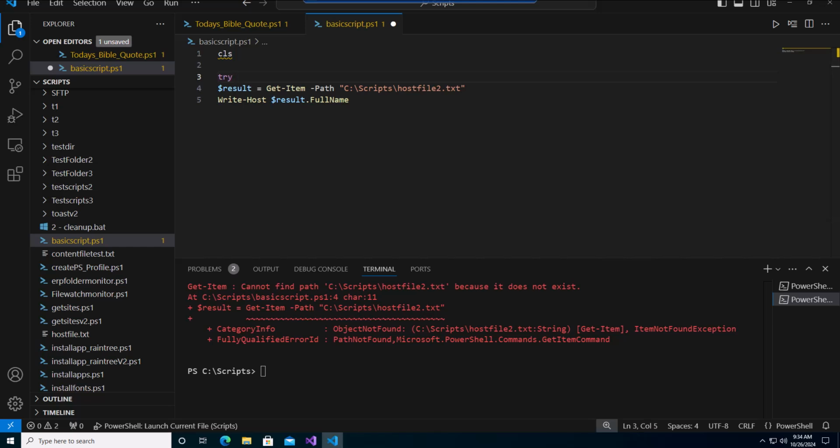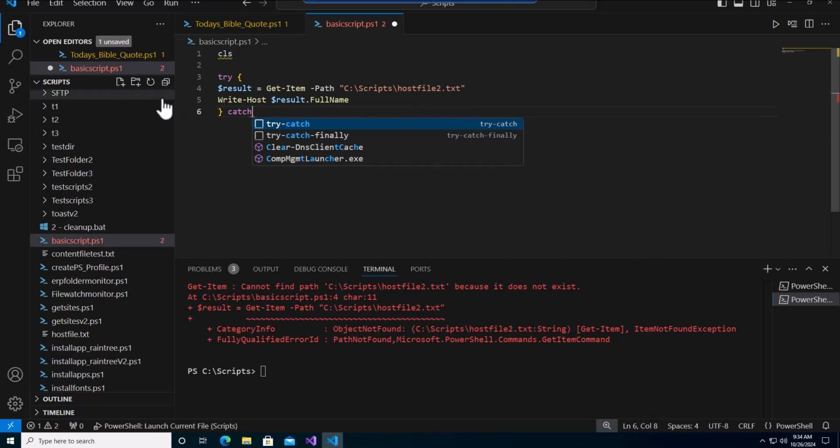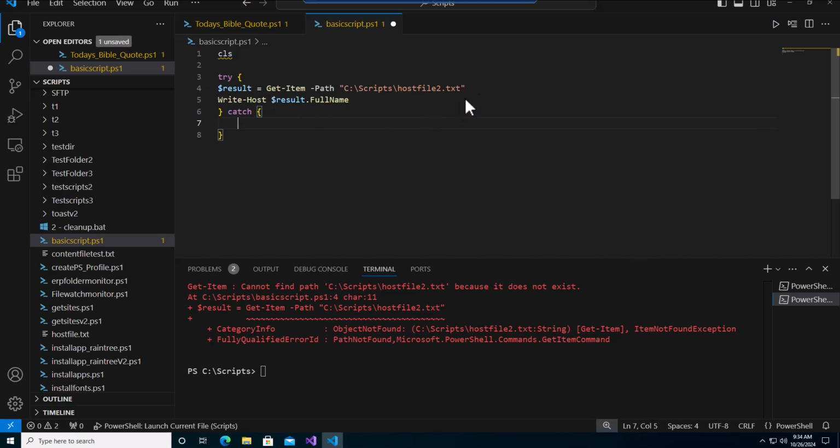So when we do our try, you create a code block for it here, similar to how we use code blocks for conditional statements and so on. But this one is a little different, meaning that in the try, this is where you put the code that you want to execute, and if everything is fine, then we don't need to proceed to the catch at all. But if you got an error in the try block here, then it will go to the catch area here.